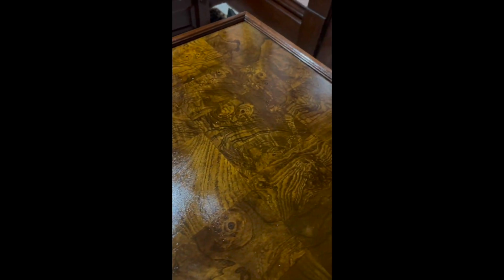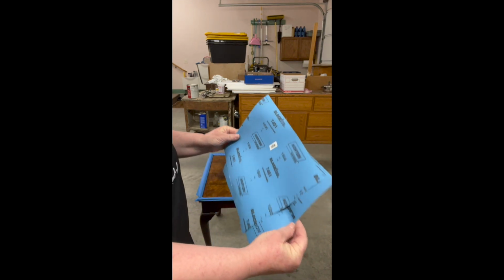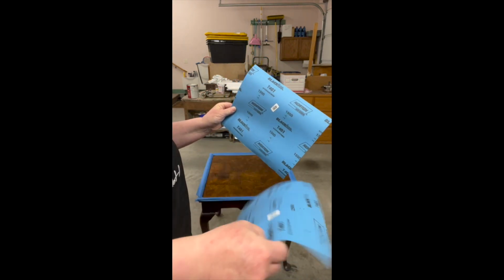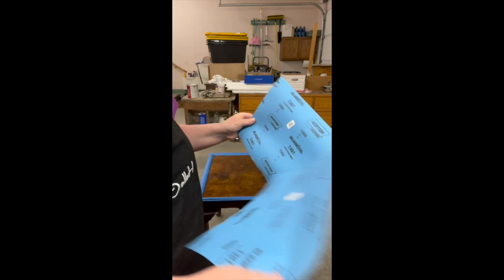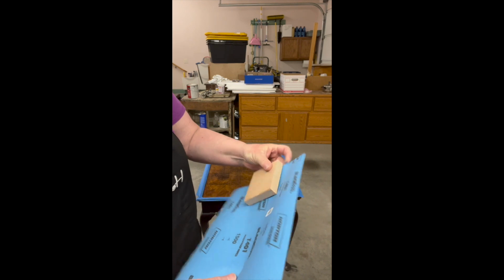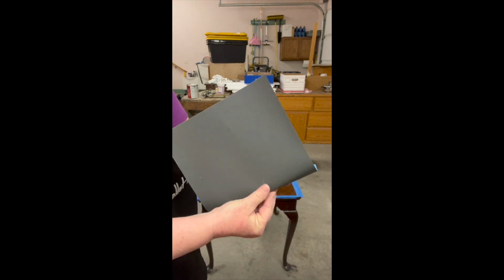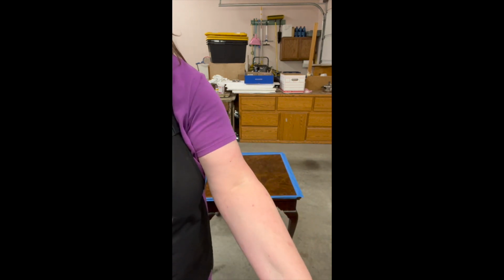So this is called orange peel. And I looked online how to get rid of that as well. And they said you needed to sand with very fine grit. So I got 1500 grit and 2500 grit, and it's wet grit. And so I looked online again, and I watched like 5 videos, and every single person said you have to use soapy water. So I was like, oh, okay, soapy water.